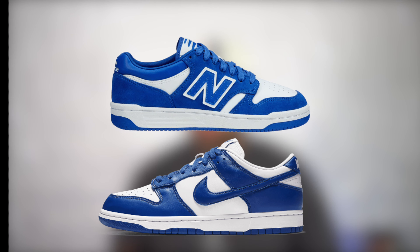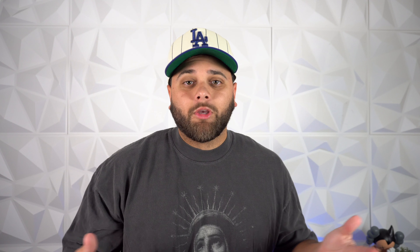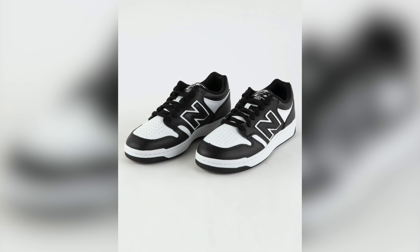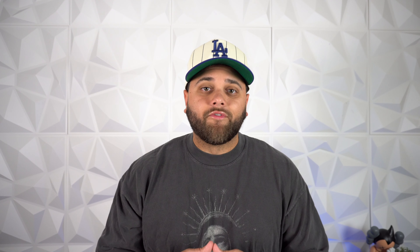Next up, let's talk about one of my favorites — the New Balance 480. This sneaker could be sneaker of the summer. These look oddly familiar to another sneaker that was super popular about two summers ago. You can call these the New Balance version of the Nike Dunks, but it really doesn't take anything away from this sneaker. The 480 is super clean and comes in a bunch of colorways mixing leather and suede. The green ones are probably my personal favorites, but I'd rock just about any of the colorways. If you want a more low-key, calm sneaker for spring and summer, this one is definitely it. Let me know in the comments if you think this looks like a dunk — to me, it looks one-to-one.